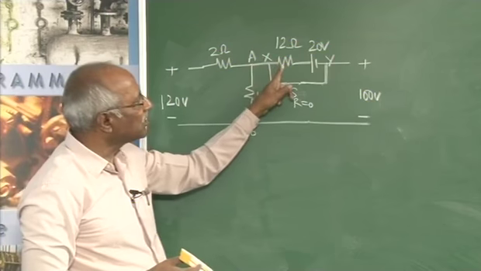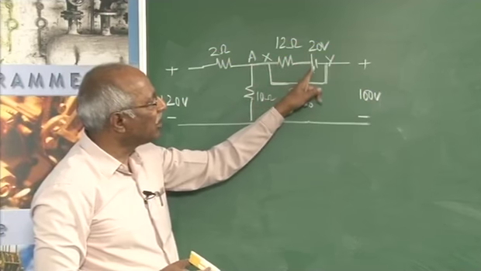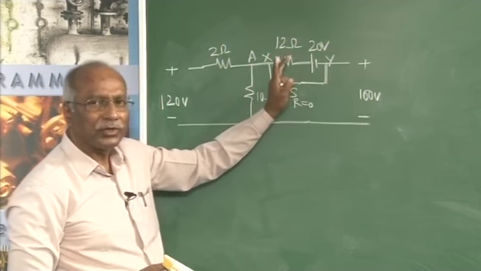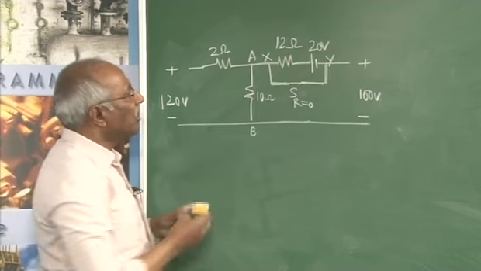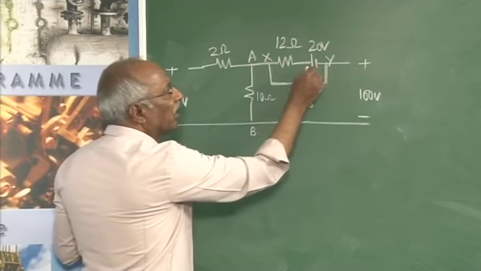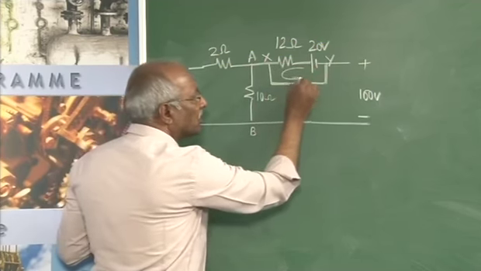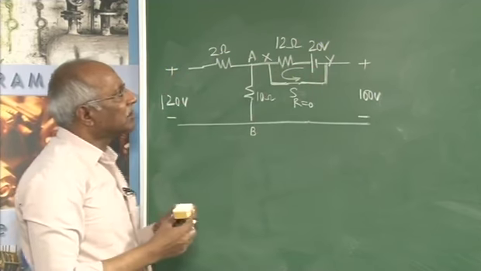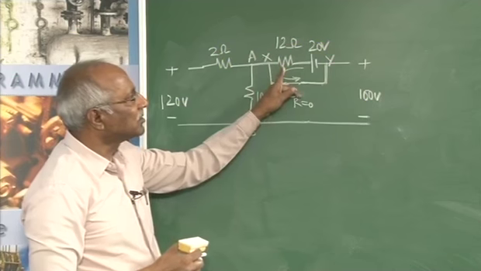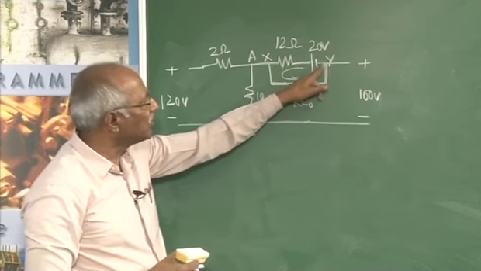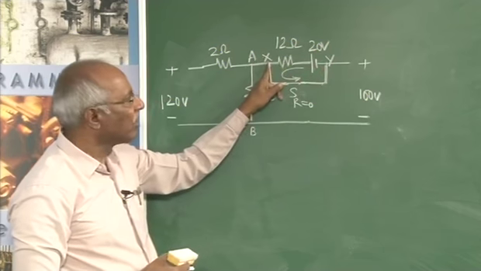When they are at the same potential, Y can be transferred to X, which is the same as A. In which case, the presence of the 12 ohm resistor along with the 20 volt source can be totally ignored from the circuit. Will there be any current in the 12 ohm? Yes. This 20 volt battery will drive a current in this closed loop. The current is such that the drop in this is the same as the voltage here. With that, the resultant voltage from here to here becomes 0.